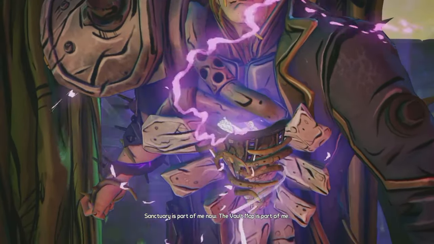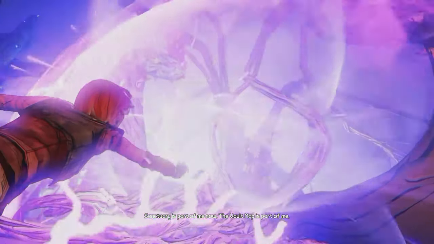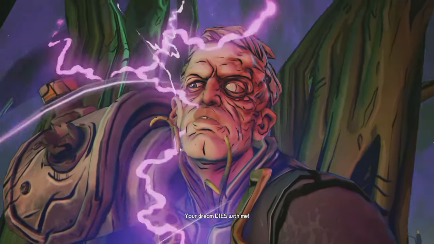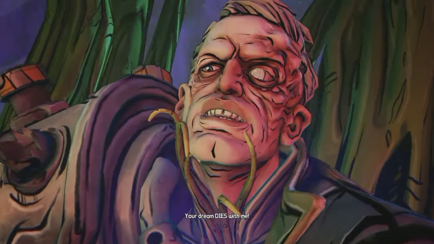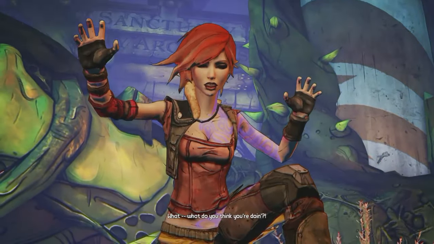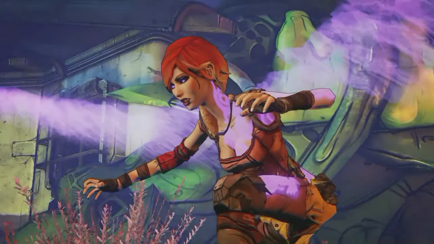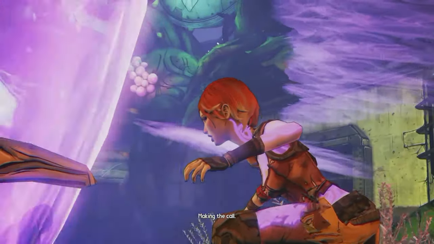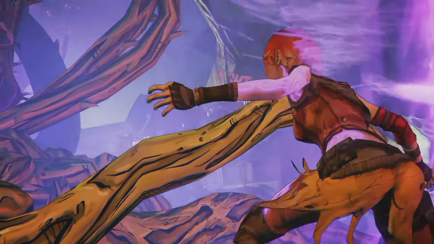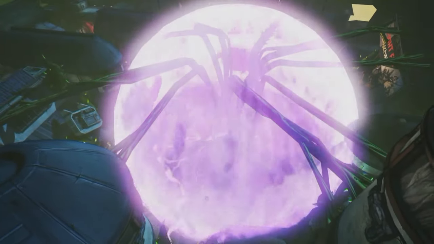Sanctuary is part of me now. The vault map is part of me. You can't destroy me without losing them both. Your dream dies with me. What? What do you think you're doing? Making the call. No!